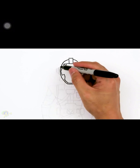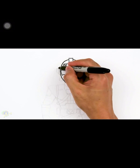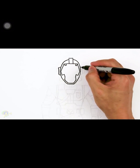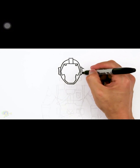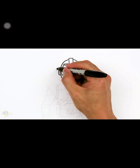Okay, and then from here we're gonna draw, looks like he's got some headphones or something, right? So on the side here, we're just gonna come out. We're just gonna draw in one shape first. And then once we have that, we're just gonna extend it. Just kind of come in slightly, extend the shape a little bit.